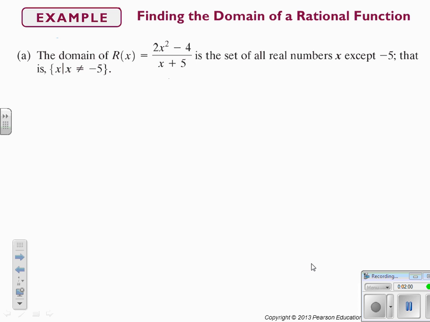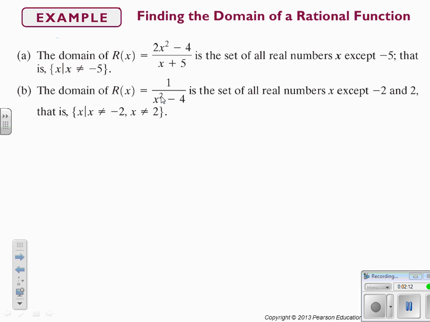So in set notation, it's x values as long as x is not equal to negative 5. Make it easy, right? On these ones, just write down the function and just write down the domain. If you want, you can also write down interval notation because a lot of times our practice is asking for interval notation. So for this one, it would be negative infinity to negative 5, both of those not included, union with negative 5 to infinity, both of those not included.